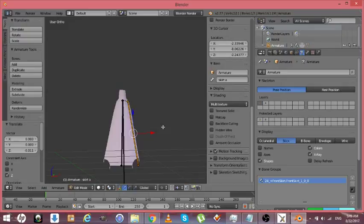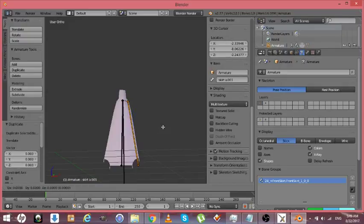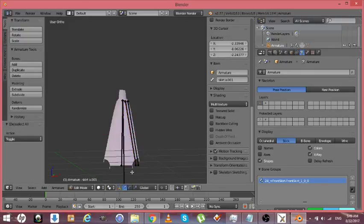Remember, Shift D. Create a new bone. This is being a lazy bastard, as I like to call it. Right there. Don't go too far over. Go down here. GX. Right to there.